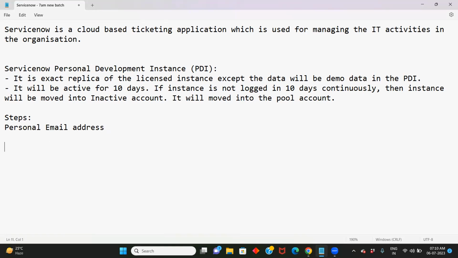Next, let's understand the steps. First, navigate to the URL developer.servicenow.com. So this is the URL you'll be navigating to. Let's go there.